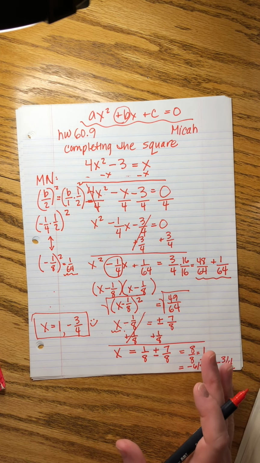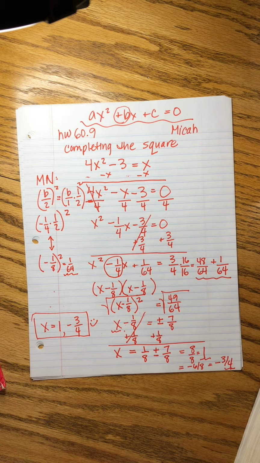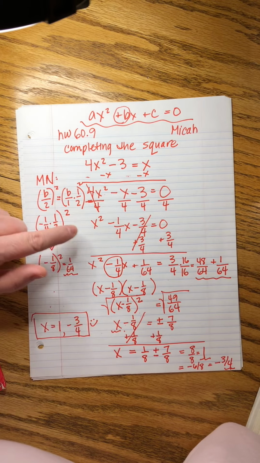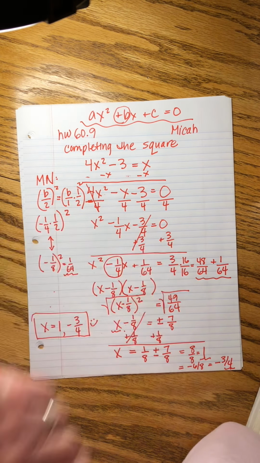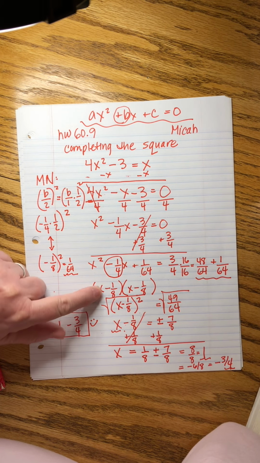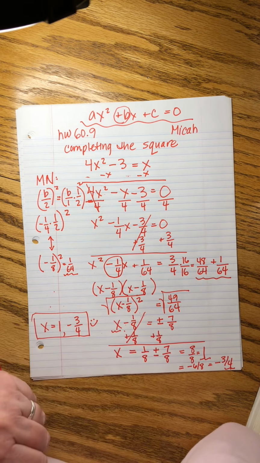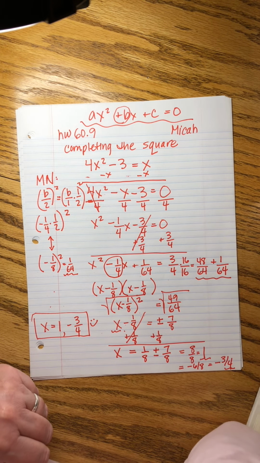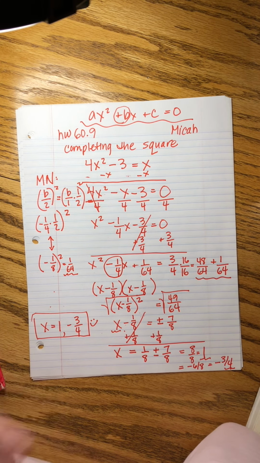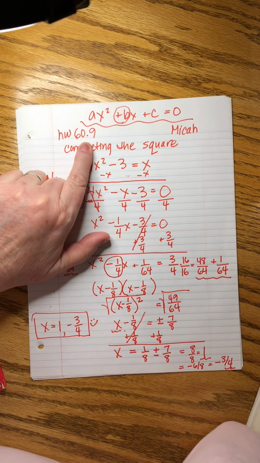I hope you paused me if I was going too fast. I really did go kind of fast, didn't I? And that was a lot of writing. But now you've gone through it. The important things were to reorder it, to divide the 4 away, to kick this C term to the curb, magic number calculation, rewriting this as a perfect square, fixing the fraction over there, and then some little algebra at the end to give us our 2 different answers, one by adding and one by subtracting, right?